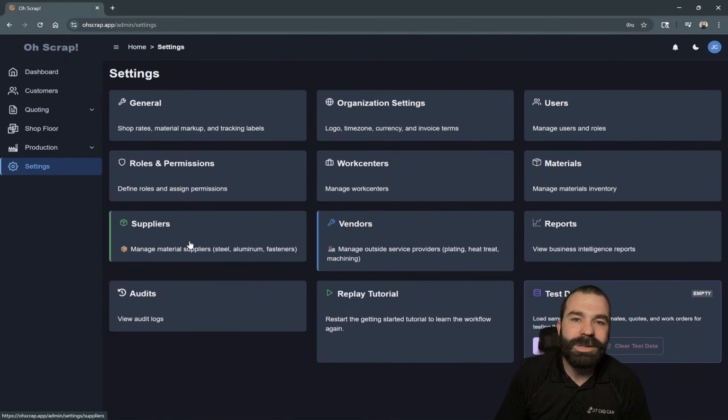Now, materials, suppliers, and vendors. This is huge. This is night and day different than anything else that we've been doing at this point. We tried to mirror the idea of a spreadsheet. However, when we really got into it, we realized that manually typing things over and over, we needed to set up a generic kind of inventory or sourcing system.